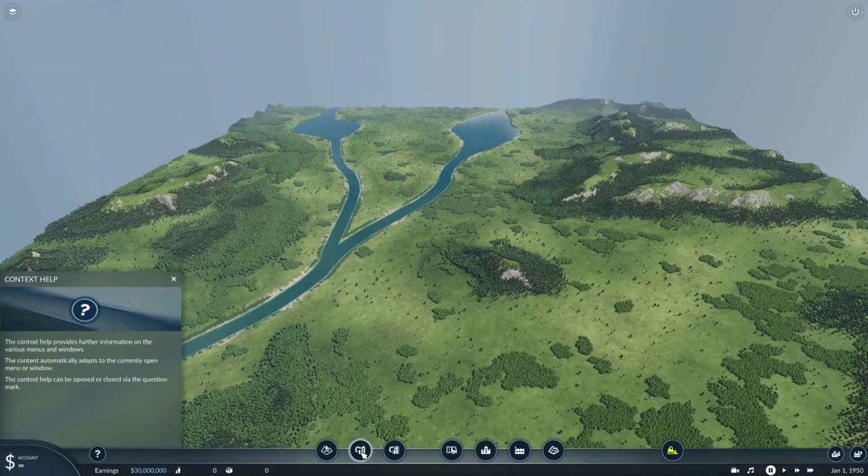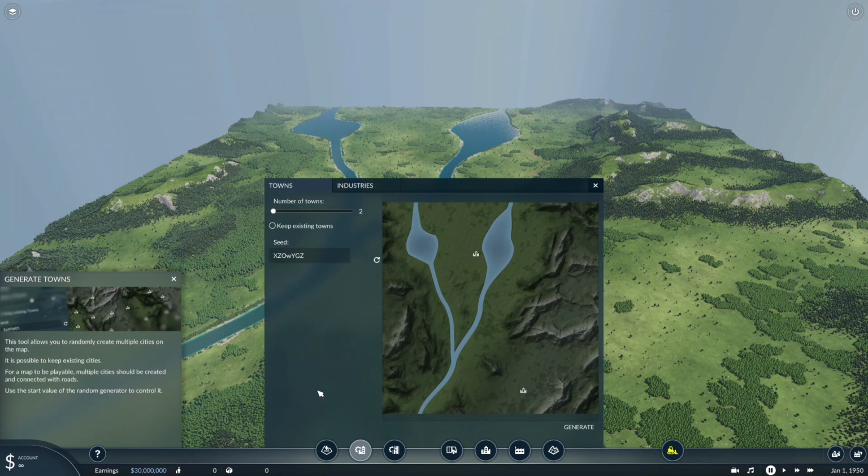So we move on to the next one, which is towns and industries. So here you can choose the number of towns you want. You can have up to 13. I'll set it to about 8. Now bear in mind, the more you have, the slower your game will probably run, especially as it gets further into it and your cities start to expand and everything. So just be a little bit careful with exactly how many towns you do start with. I'll reduce that back down to probably 4 actually.